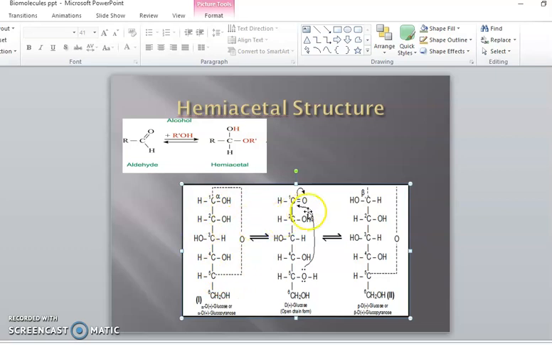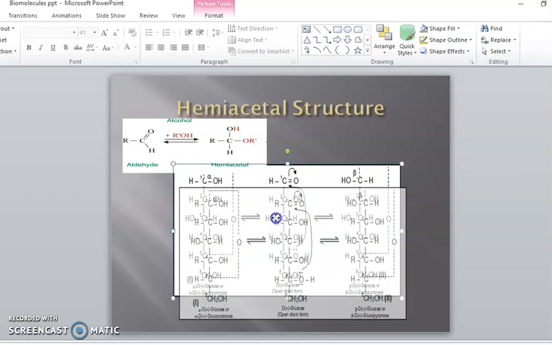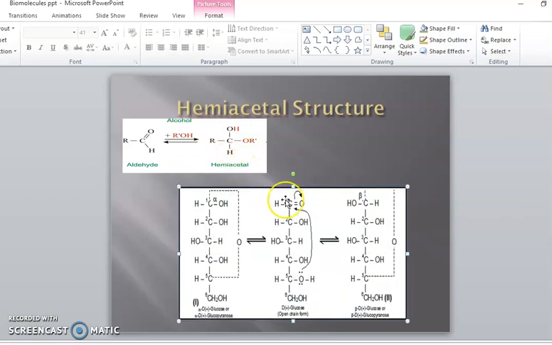Now listen. Whenever the alcohol is added to the first carbon, the OH on the first carbon comes on the right side, and there is an equal possibility that the same OH group may come on the left side also. So you can have two structures whenever the OH group from the fifth carbon is added to the first carbon. After addition the first carbon becomes CHOH, and that OH may be oriented on the right side or on the left side.